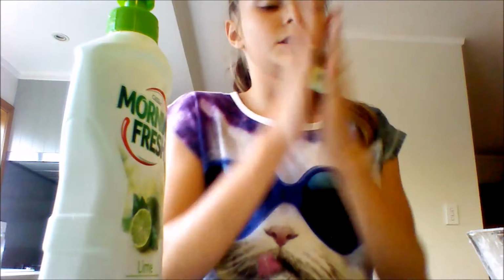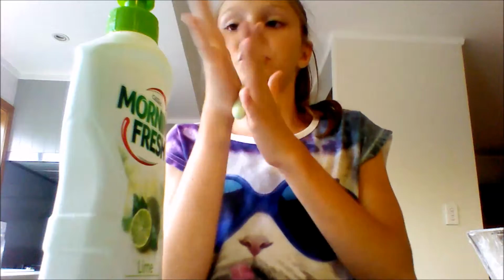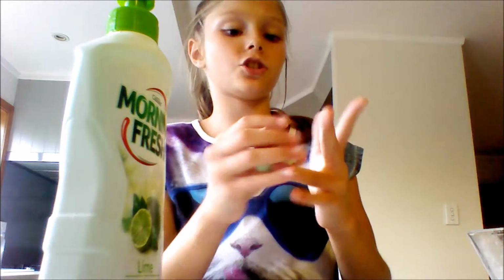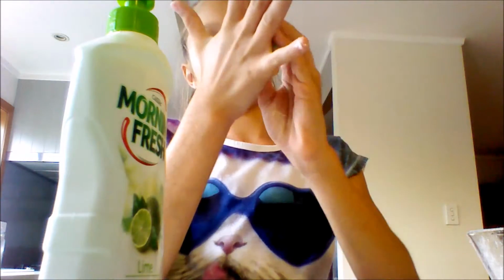Okay, so I've almost finished now. Your putty is kind of like Play-Doh, but a little more fun. You can also use it as a stress ball. It's quite nice to squish. You know that you're done when it doesn't stick to your fingers. At the start, it sticks to your hand quite a lot. It's still sticking a little bit, but not really. See?